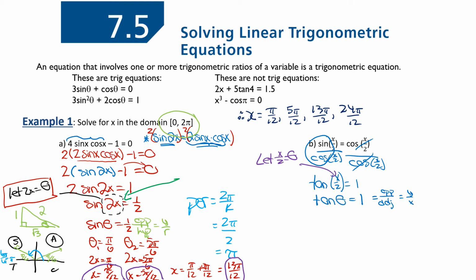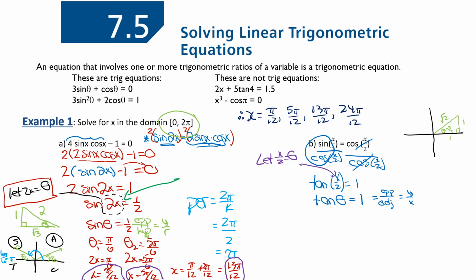Do we have a triangle that has an opposite of 1 and an adjacent of 1? We put an x and y axis here. An opposite of 1 and an adjacent of 1. So let's just draw a triangle in the first quadrant. The first quadrant's always positive anyway. If this is theta in the corner, I need an opposite of 1 and an adjacent of 1. Is there a triangle for that? For sure. That's a root 2. That's going to be my pi over 4.